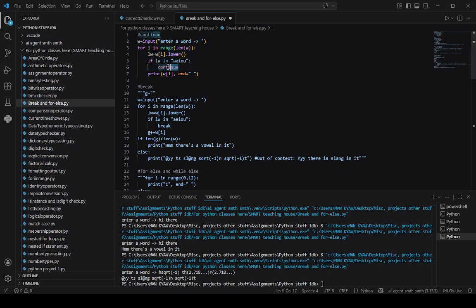Note that this continue block doesn't shut down the entire loop.